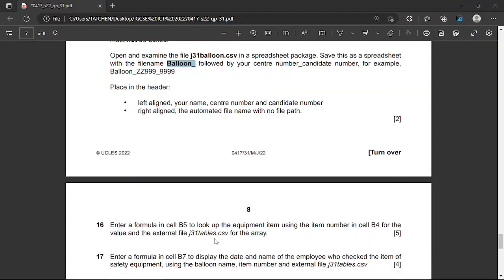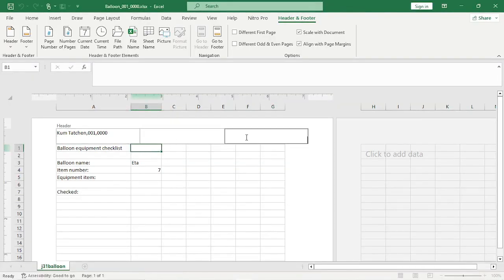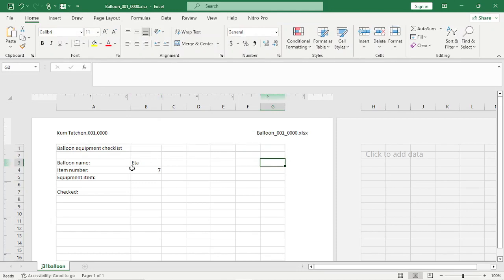I'll color this so that I don't miss it. Okay, I've done that. Now right align the automated file name with no file path. To do that, you just come back to the right align section. If you check up here, this is file name. Good, that is your file name.